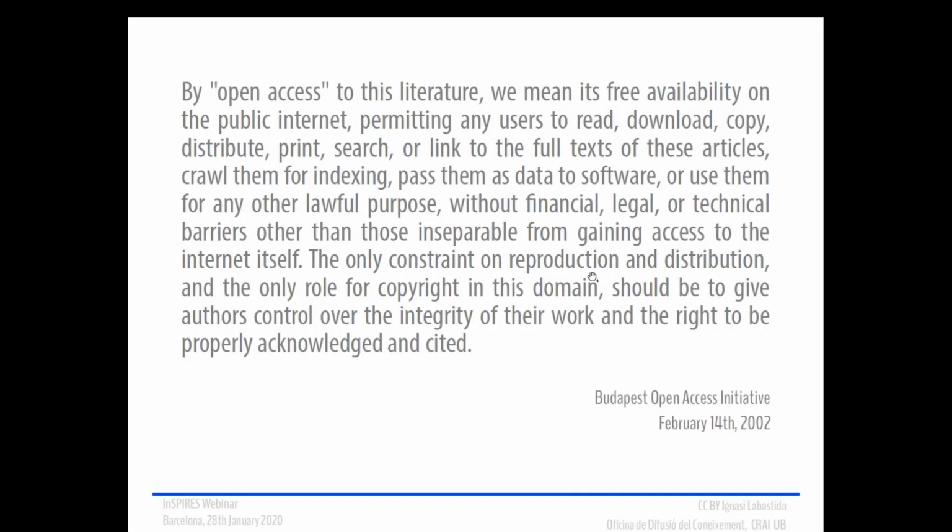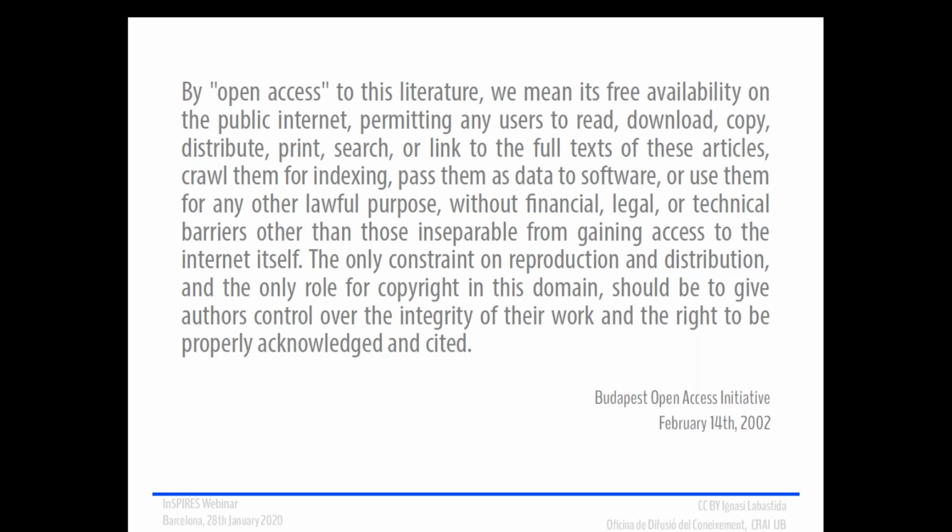I like to go to the classics, and the classics in open access go back to 18 years ago. That was February 2002 when we had the Budapest Open Access Initiative. We use this initiative, this statement, or this declaration, as the foundation of the current movement of open access. Of course, before that date, there were other initiatives. For instance, in the field of physics, we had since 1991 a preprint server, a repository called arXiv.